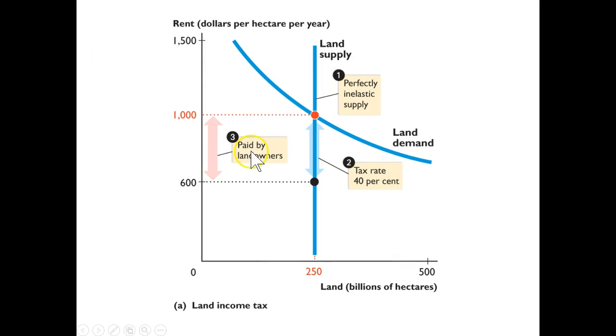Again, can we see any deadweight loss being created here? No, we know there's no deadweight loss because the original quantity produced was 250 and the new quantity produced after the tax has been imposed, which has extracted some of the rent from the landowners, the quantity supplied and sold is still the same. There's no deadweight loss generated. It's still an efficient outcome. So in this case, we can say the tax is an allocatively efficient tax.